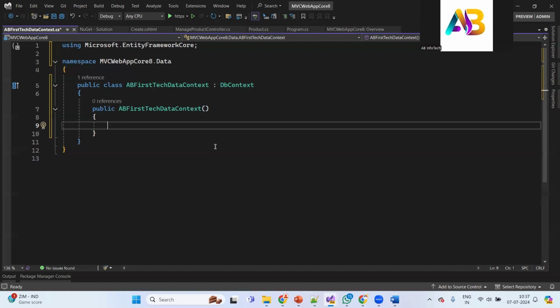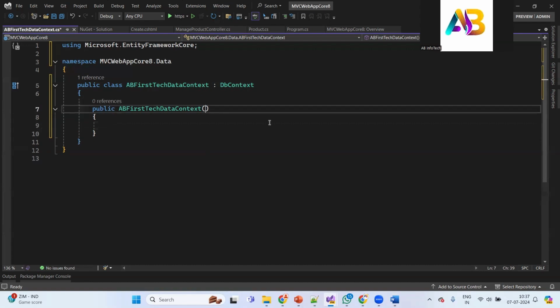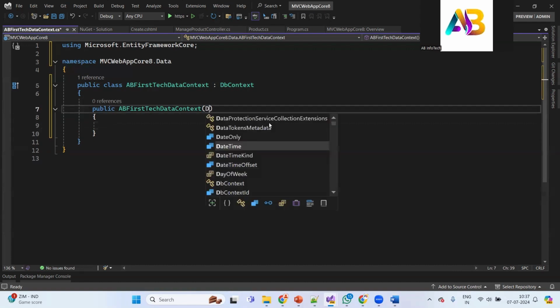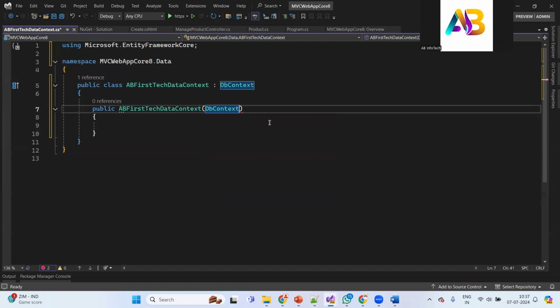So this is your constructor. Now here, what I do, DbContextOptions, colon base options.